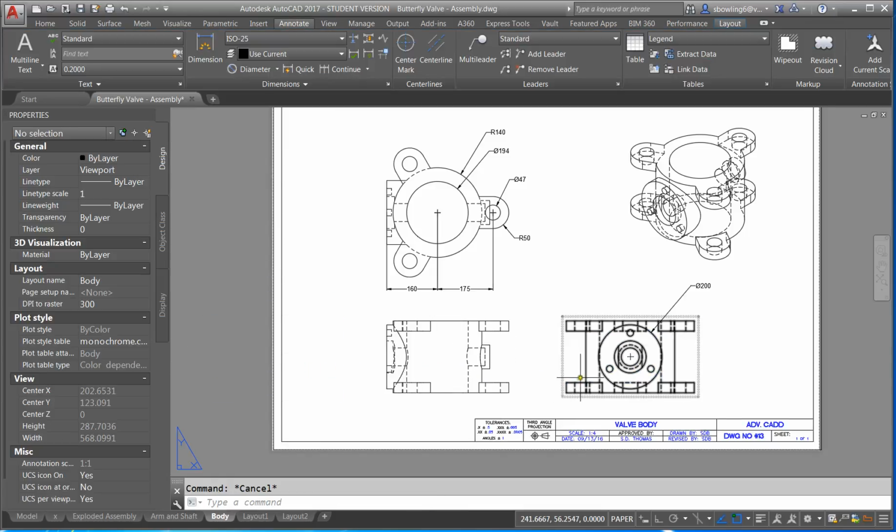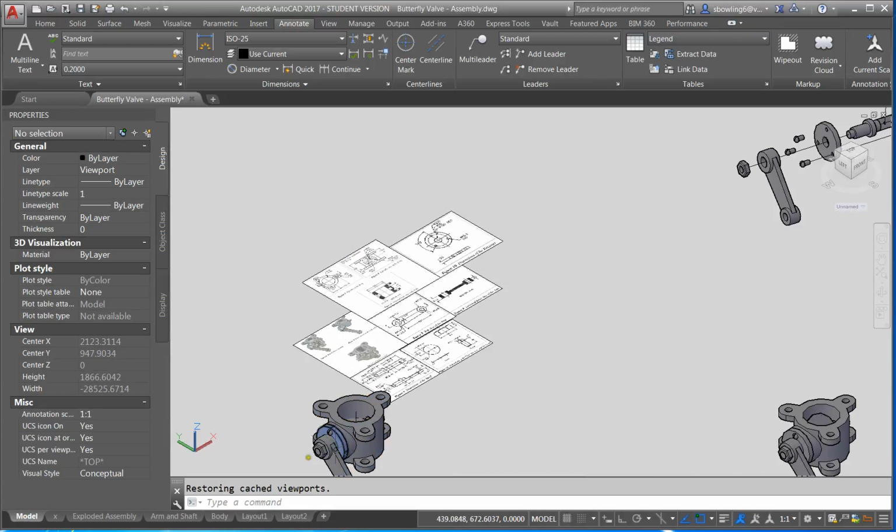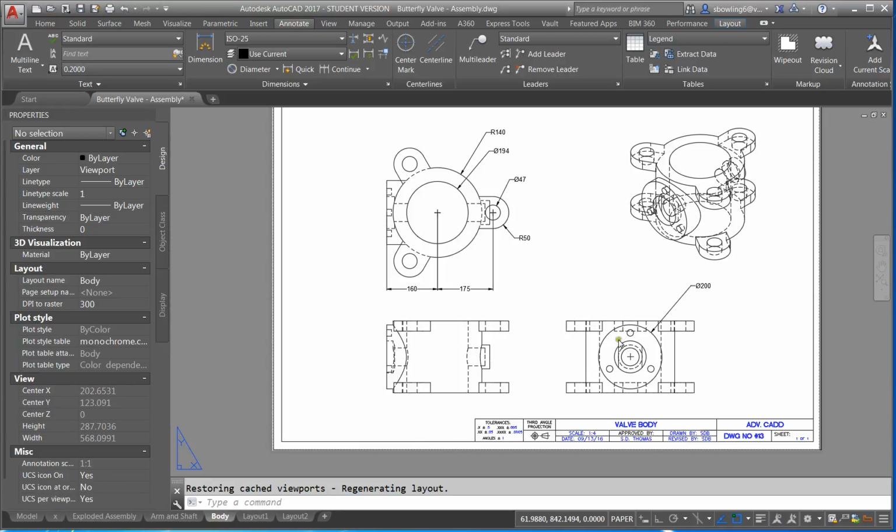Now here's the thing, depending on how this object is rotated is what shows. And as you can see, the right side isn't what I'm actually seeing. So in this top view, it's a little backwards. This is called a first angle projection.